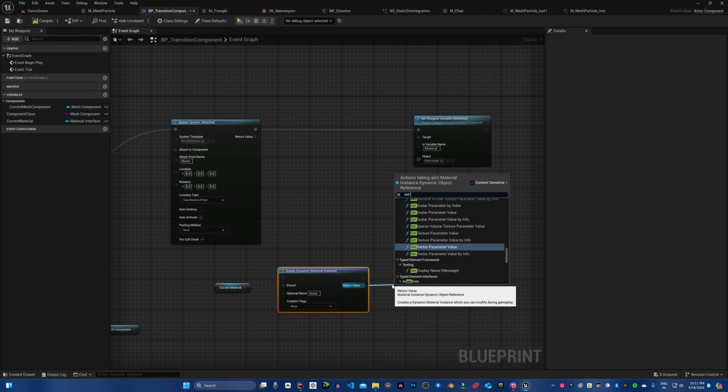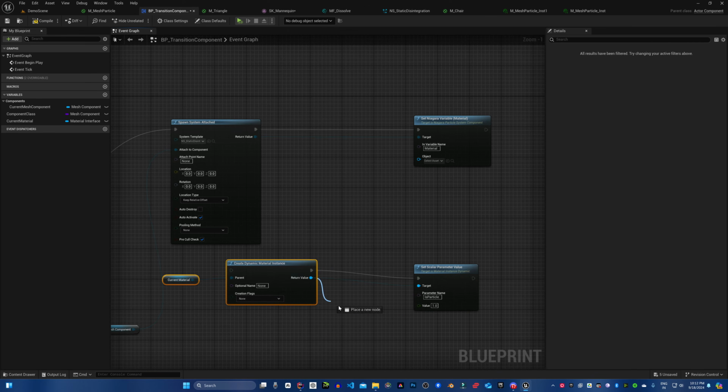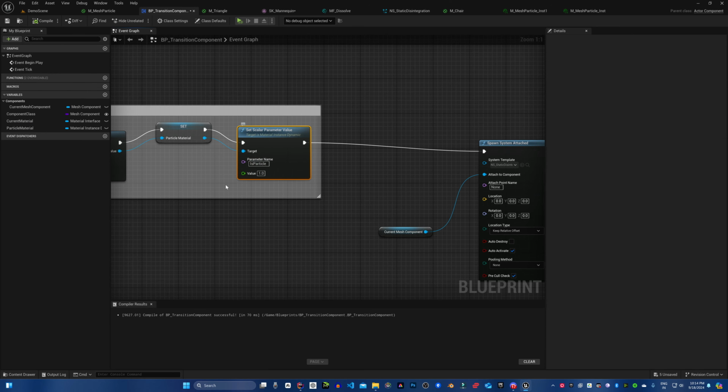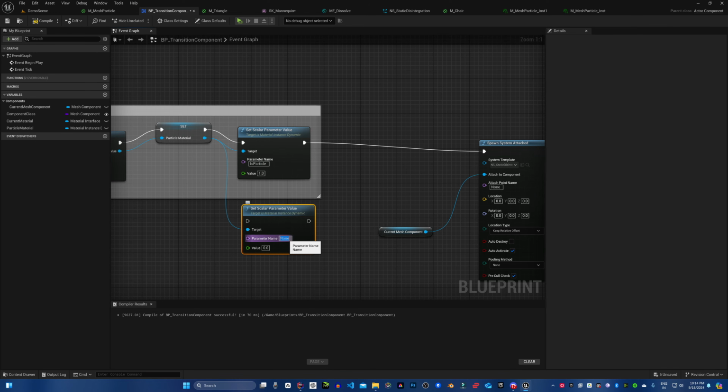Set isParticle. This is going to be 1. Just also save this particle material. Add another property, set scalar parameter value, and dissolve alpha. To set this to 1.